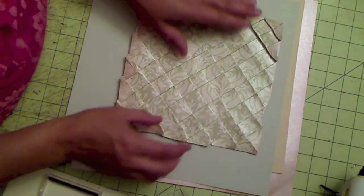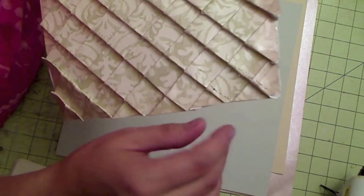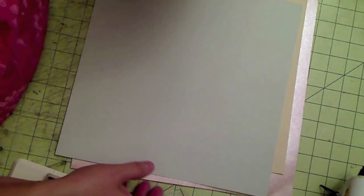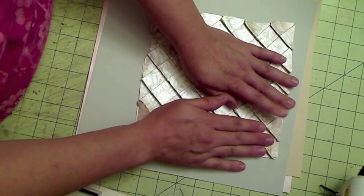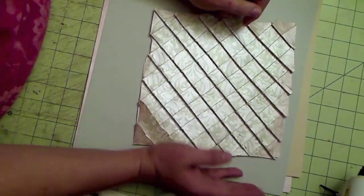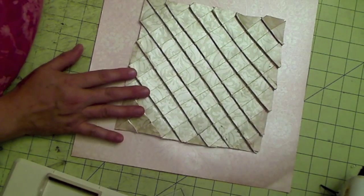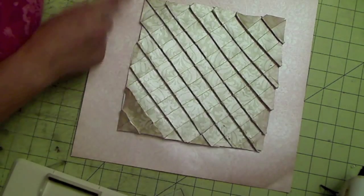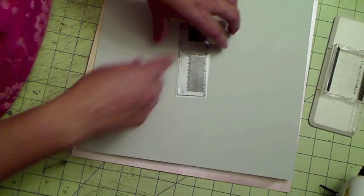So this is what came out of that 12 by 12, and I backed it up with a piece of paper. I tried to sew it with my sewing machine but it did not work very well. If you have a nice industrial sewing machine, or use lighter cardstock — I'm using very thick Die Cuts With a View cardstock, which made it hard to fold. Now I want to cut a 10 by 10, use my Martha Stewart stamp around the page, stamp a border, and cut the middle out.